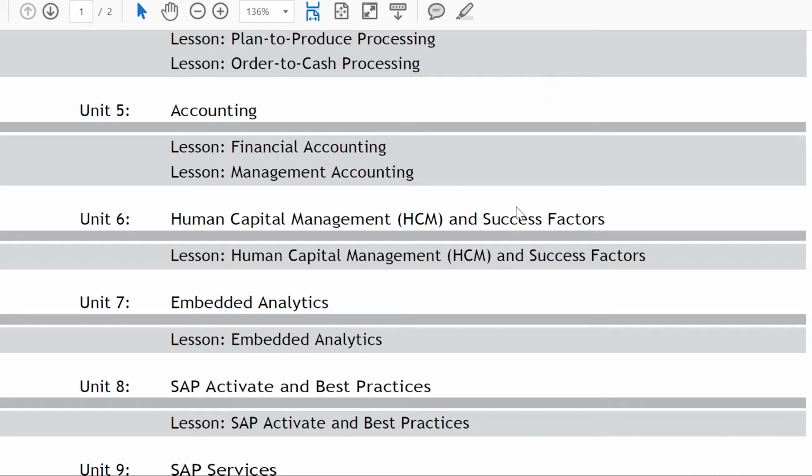So let me tell you about this HR part. We have this system called SuccessFactors, which is purely an HR product, and it's a cloud product. This tool was completely designed by a different vendor, and then SAP started acquiring it. So I would say initially it was with a different ownership team.